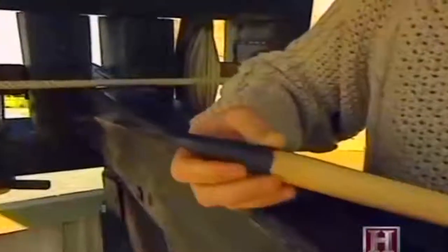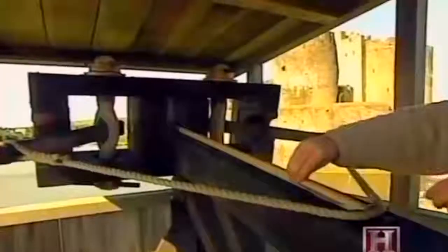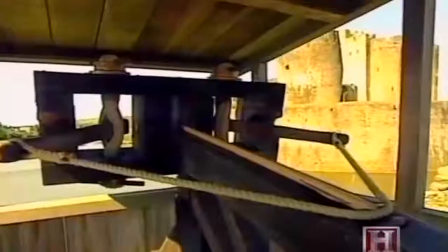This half-ton ballista fires deadly darts or bolts made of beaten brass or bronze. The objective here is that this part punches through the armor, and it's actually wider here than the rest of the shaft, so that allows, once the head's gone through armor, for the rest of the shaft to carry on through the hole that the head's made. And this is an armor-piercing anti-personnel weapon, very effective against an armored knight, especially at close range.